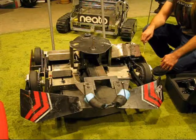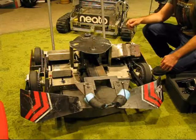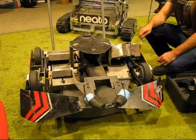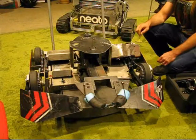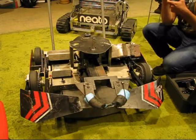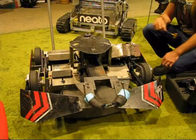Gear reduction on the drive system is 9-to-1. That gets me to about 25 miles an hour or so. It's a really fast robot, really unstable. If you've seen the show, you saw what it looks like. It's really squirrely to drive, although as long as I stay on the throttle and I don't try to tweak it, if I just hit the throttle all the time and drive it like a race car, it drives really smoothly. It's pretty nice.